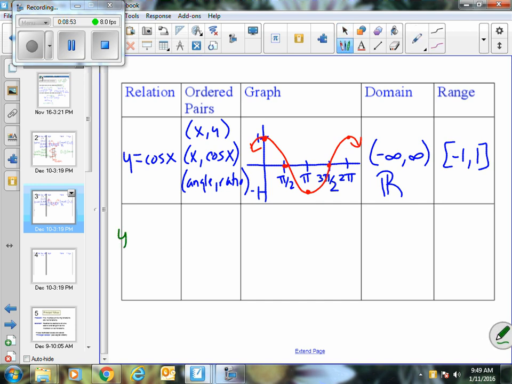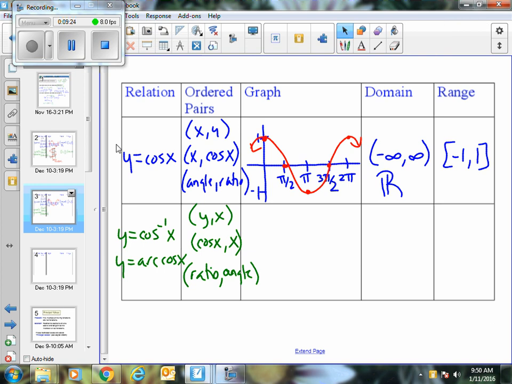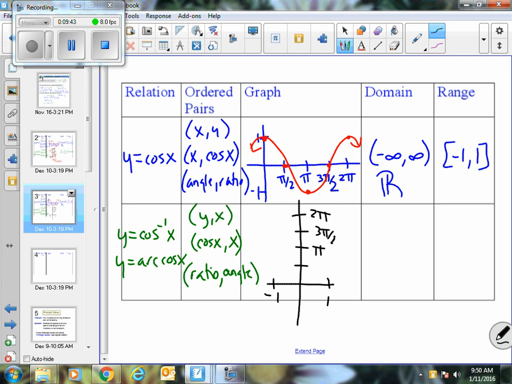All right, now let's talk about the inverse then. So inverse cosine, we can write with the inverse notation, or you can write with the prefix arc. Remember we talked about that before, arc cosine. That means your ordered pairs for the inverse were y comma x for what we were thinking about before. So that means we'd have our cosine value first, and then the angle measurement. So that means it's a ratio, comma, an angle. So I'm putting in a ratio value. So I'd be putting in the 1/2, the square root of 3 over 2, the 0, and my answer then would be at what angle does that occur. So my x and y axis are actually flip-flopping. So again, just like with sine, my angles will be on the y-axis, and my ratios are on the x.